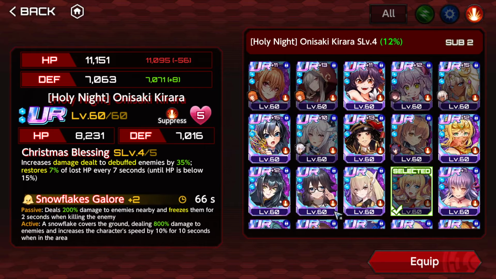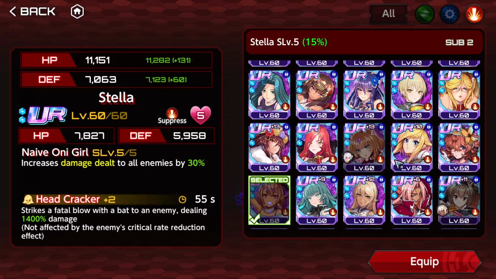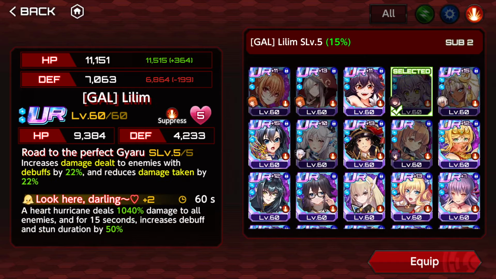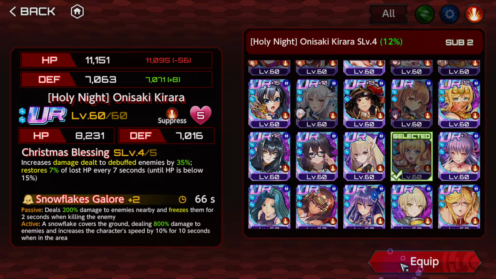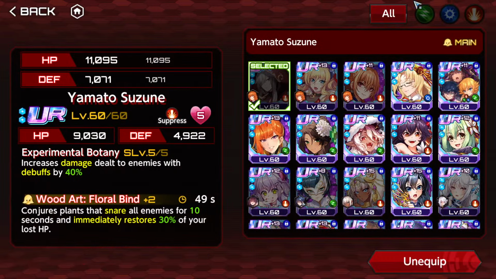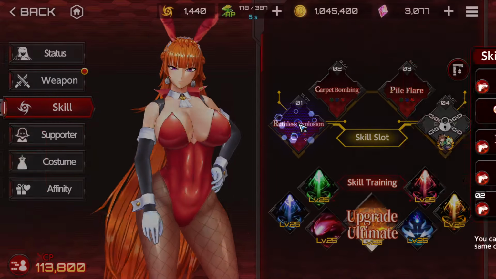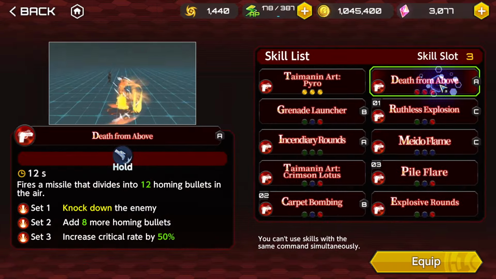But if you don't want to use Kirara, depending on what you're going for, you can also use Nino. Or you can use Stella. Or Barreta, whatever you use is fine. You just want to increase your damage. Also, Gatling is another option if you want. Especially if you want defense. For this, I'm going to use, as I said, her. It gives HP recovery, so that's fine. If you want to change someone to put in the main White Feather Ascot, that's a great option. We're going to be using Ruthless Explosion, Carpet Bombing, and Dead From Above.